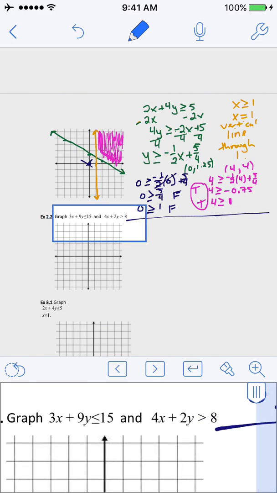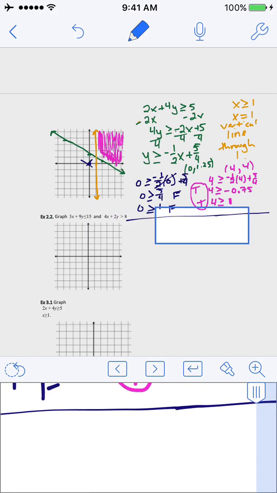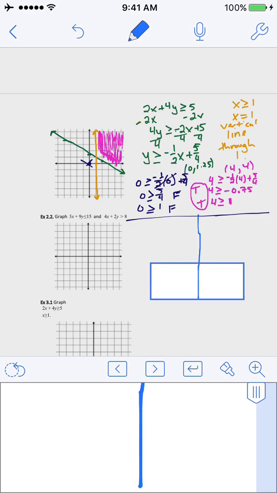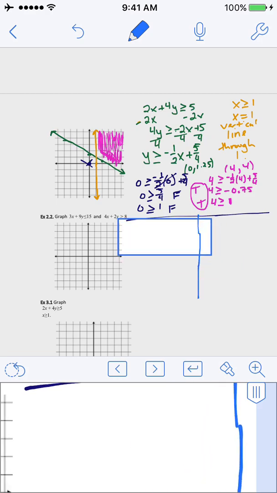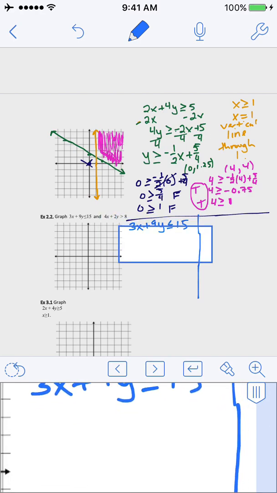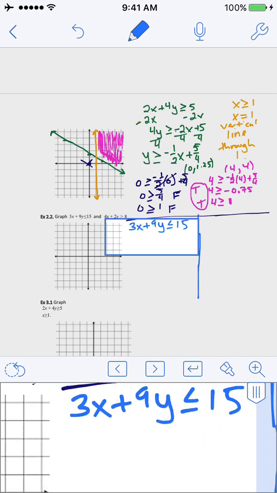Let's take a look at these two equations. So these ones, we don't have any of those horizontal or vertical ones, which is nice, right? But it's the same process. We're going to kind of divide this area up here so we can keep our thoughts straight. First equation is 3x plus 9y is less than or equal to 15. Luckily, we've already graphed this one today, so we kind of have an idea of what it's supposed to look like. But just in case, let's rearrange it.